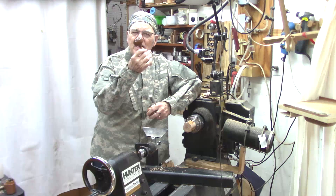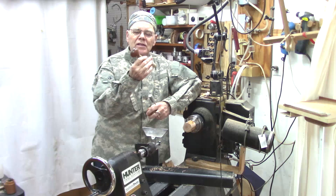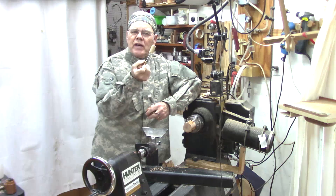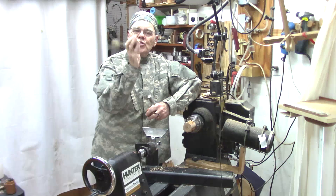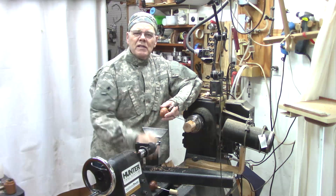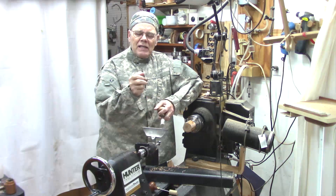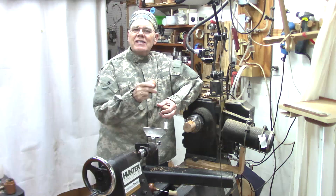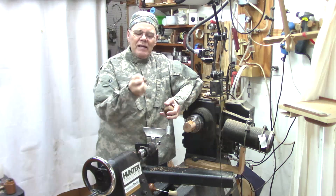If you've watched some of my videos, you know I like to make an awl — I think it's a great project. I'll have a link at the end of this video on turning these awls. But the handles have got to fit you. The one that I like, this one that I use near my lathe a lot, is about two inches in diameter. It's a really good fit and size. I made some recently and was about to donate one to a club raffle, and I picked it up and it's like, whoa — this is just too big. I measured it: it's two inches and three sixteenths, which is not a lot, but it's just enough to make it not fit right.